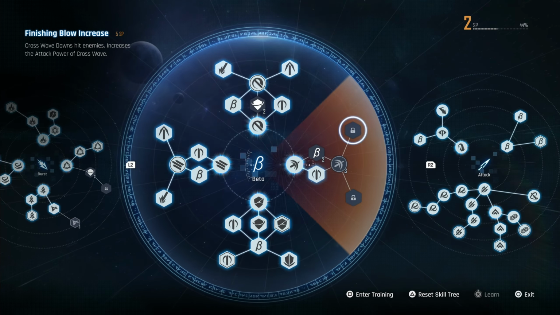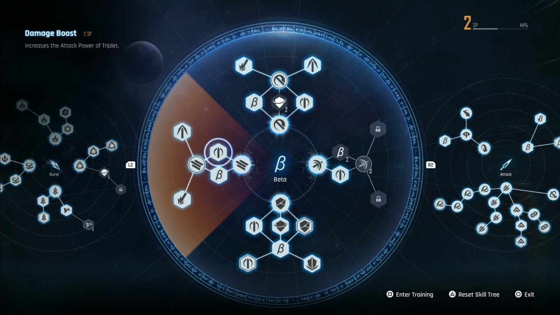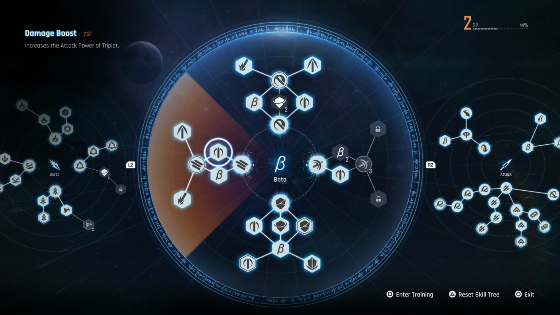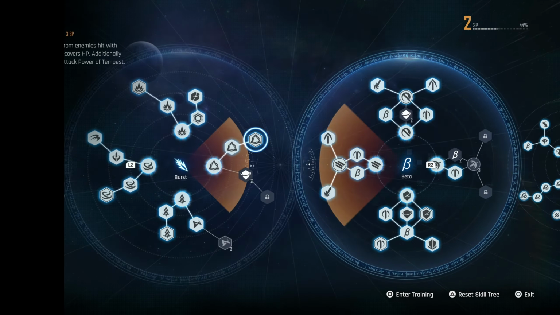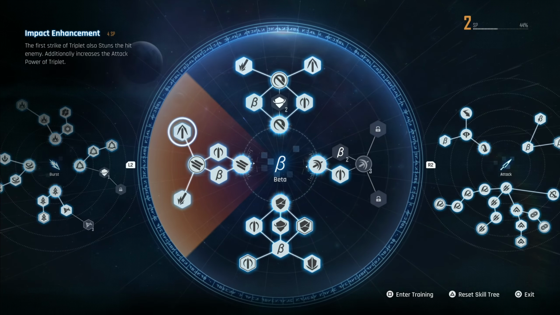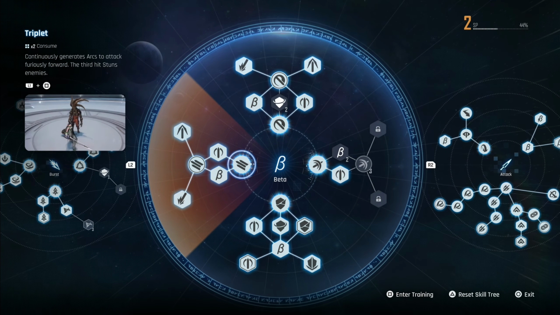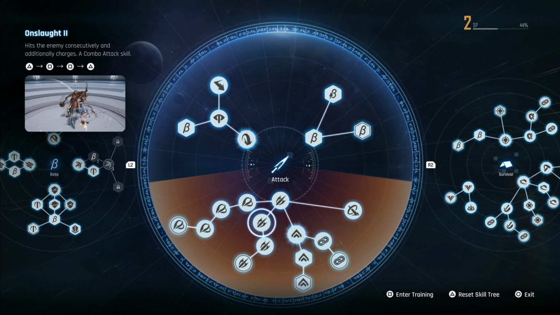Then, like I said, when it comes to the beta skills and the burst skills, my recommendation is choose one to focus on and put all of your points into that one before you move on to a different one. Because remember, they use the same resource, and being able to have one of those maxed out is going to be way more useful. And then eventually you're going to want to start working on combos as well.